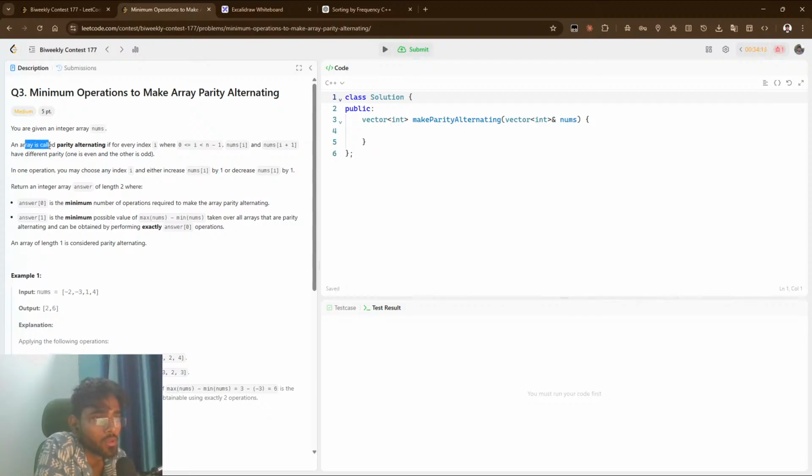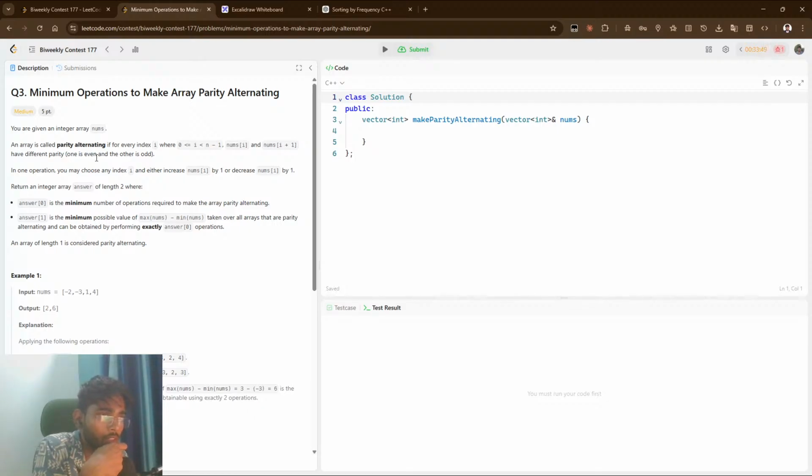You are given an integer array nums. An array is called parity alternating if for every index i where i is less than n minus 1, nums of i and nums of i plus 1 have different parity.